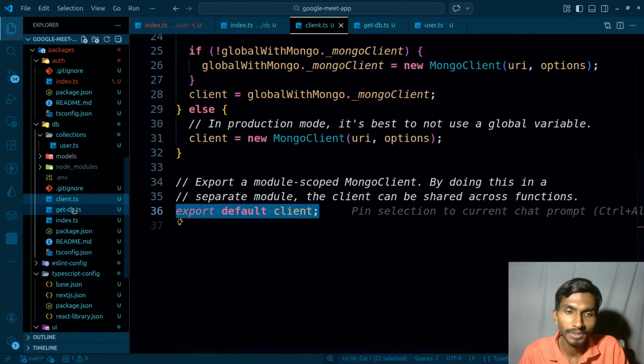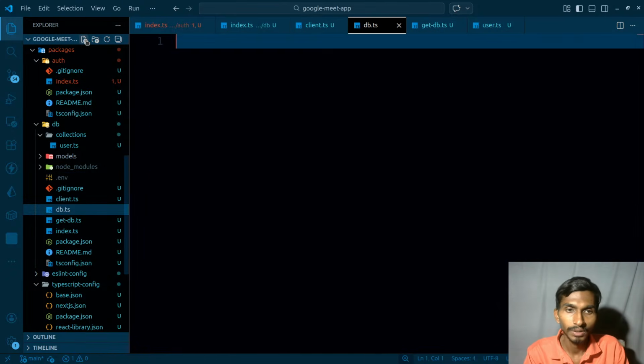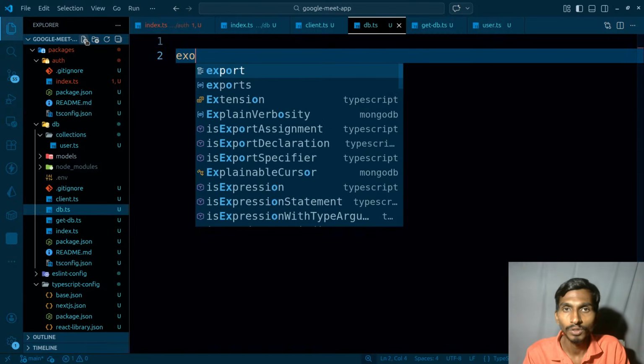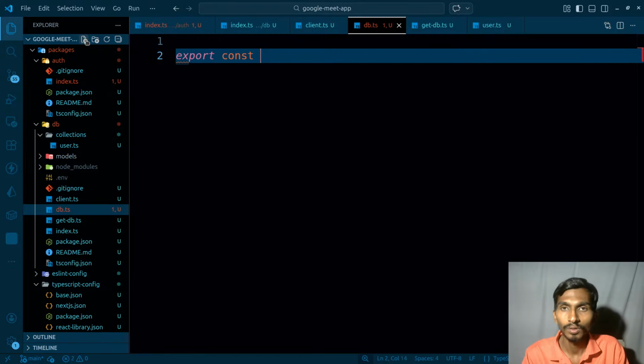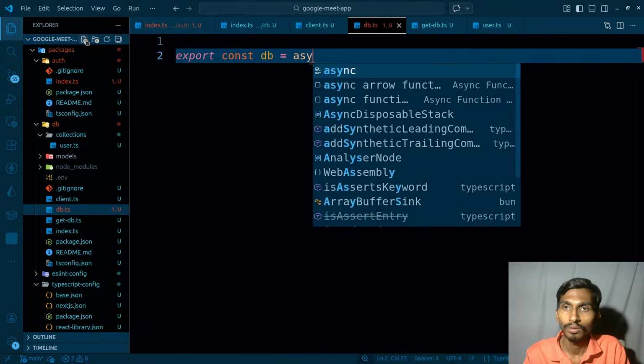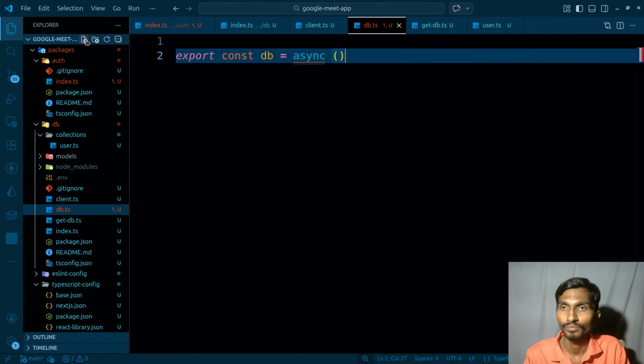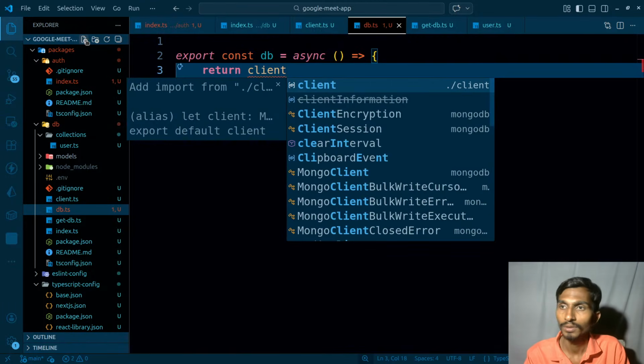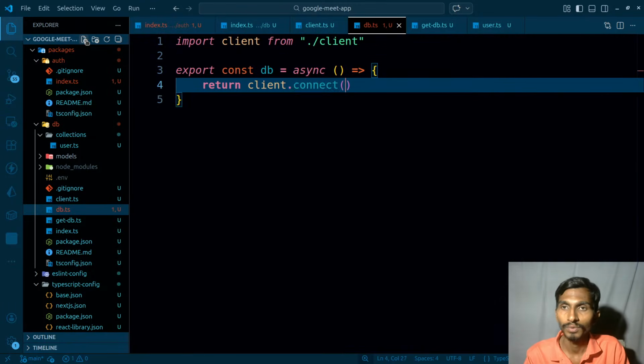Or let me create it separately. There's gonna be one more, and that's gonna be db.ts, and that will be responsible for returning the client, ultimately a promise. So export const db async, return get the client from the client dot connect, just like this.